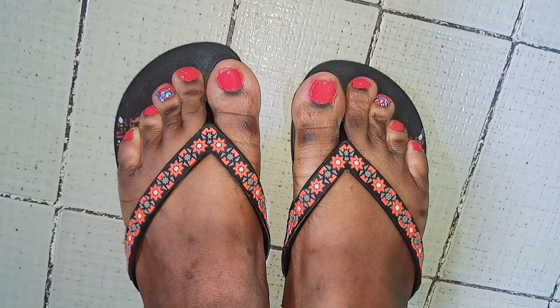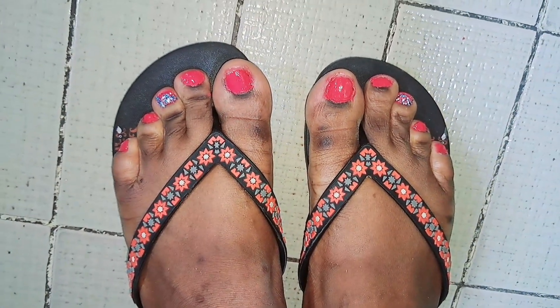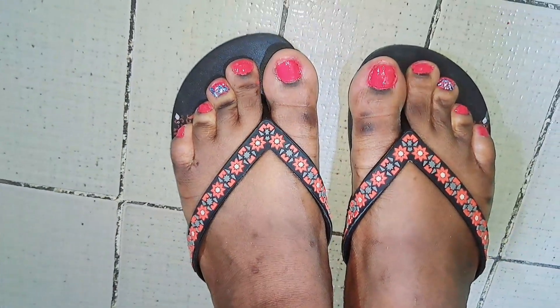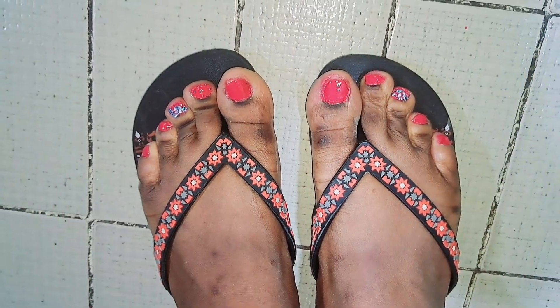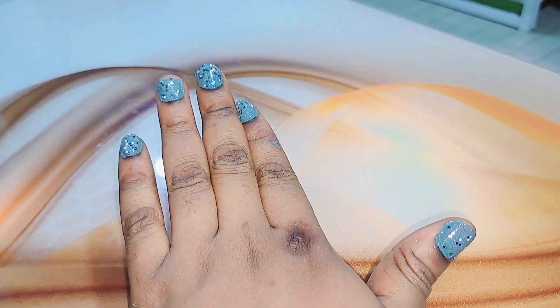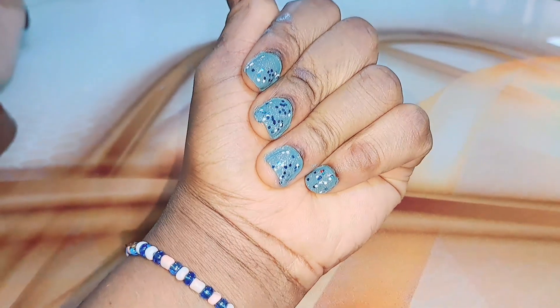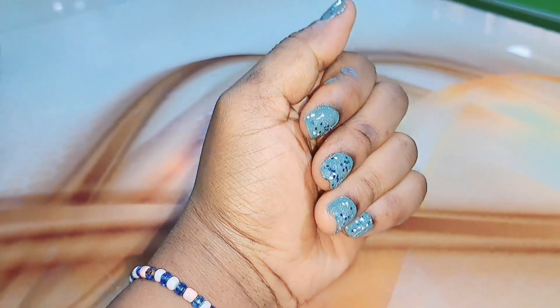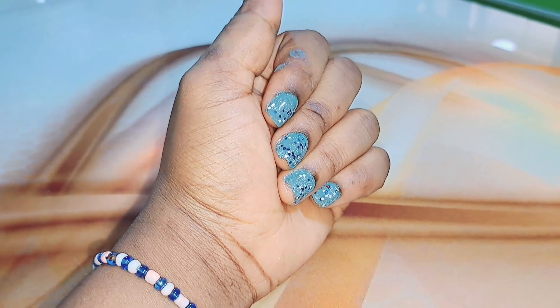I'm not really a nail person, but today one of my colleagues dragged me and said enough is enough — they must polish my nails! And it's looking very nice, look at that. She also painted my fingernails, even though I refused. Since I refused, she only did the left hand — the other hand still has no polish. We just rubbed it on anyhow, no cutting, no gel polish remover — nothing. Just did it anyhow and I love it!